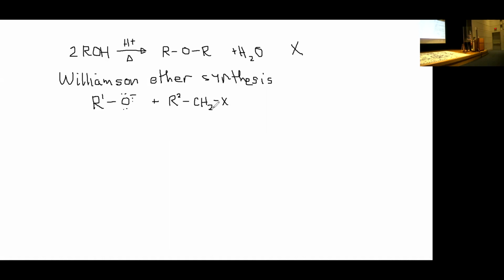But for best results, you want that alkyl halide to be primary, because this is nothing other than an SN2 reaction. And we've already said SN2 reactions work the best when the substrate is primary. Maybe secondary, you can get a little of it. Tertiary is right out. But that's really the only limitation. The limitation in the group R1 is pretty much none. You can use pretty much any group R1 you want to, but this is just going to give you an SN2 reaction. We can even write the mechanism.